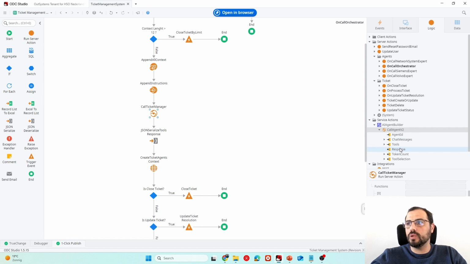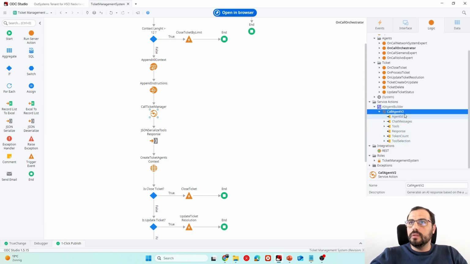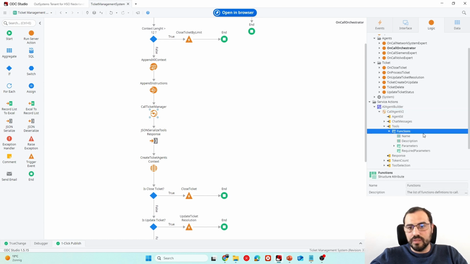How do the functions work? OutSystems currently, and the AI Agent Builder, is a bit limited on that. The reason is that OutSystems uses only strongly typed structures. The problem with that is that the real functions, for example, those used in OpenAI or others, use a flexible protocol.